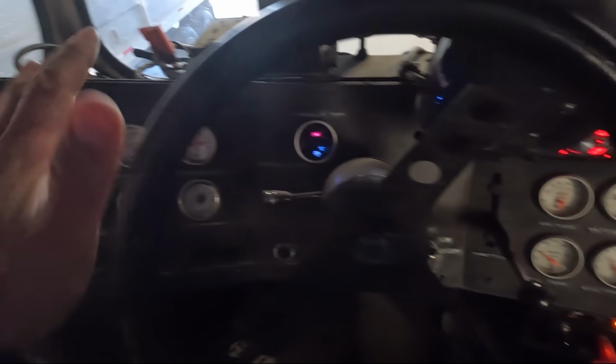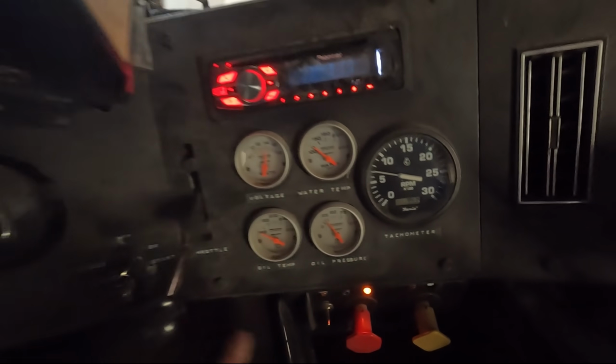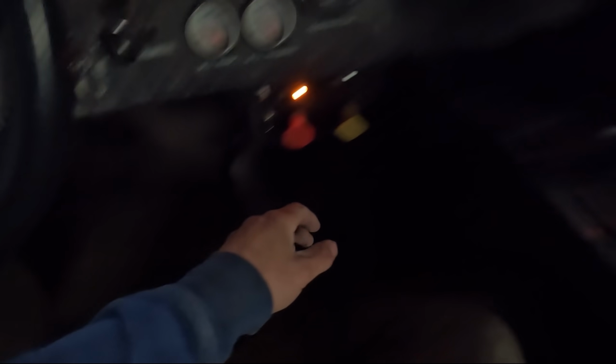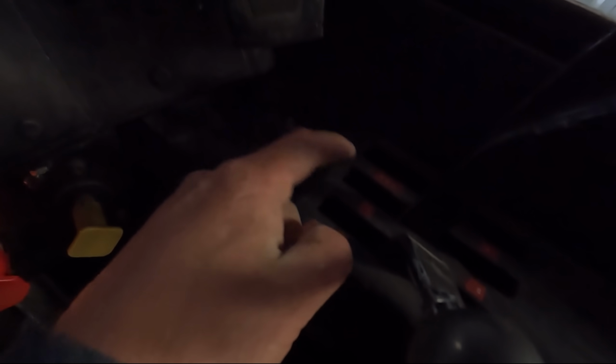So this custom dash is 100% custom built by us, and we are not at that high RPM right now. There we go. Anyways, these are my shifters right here. Isn't this crazy? Used to have a shifter in the middle of the floor right here. It was really a pain, so we rigged up a cable system, and you've got your gears here. That's 6, 8, 4, reverse, 7, 5. So with this 13-6-14 transmission, I'm gonna put her in the low because we want to go as slow as we can.